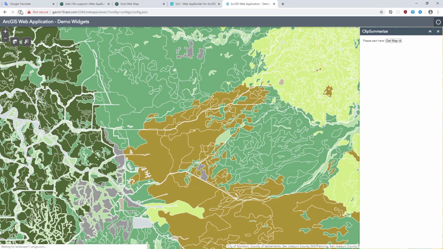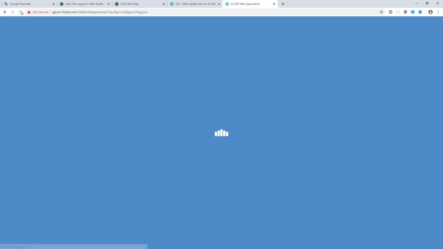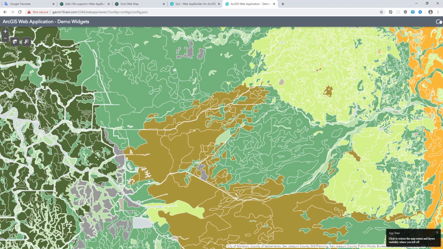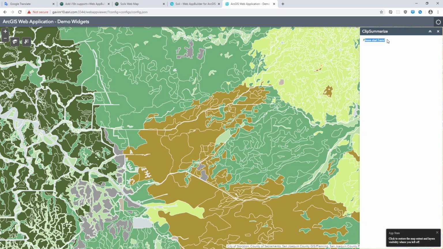So now reviewing our changes. Our text is now bold and green. So that gives us a CSS file and structure that we can utilize while we're building our widget.